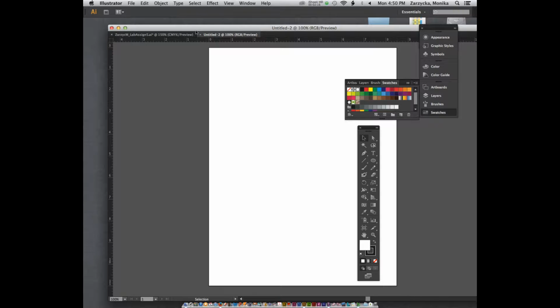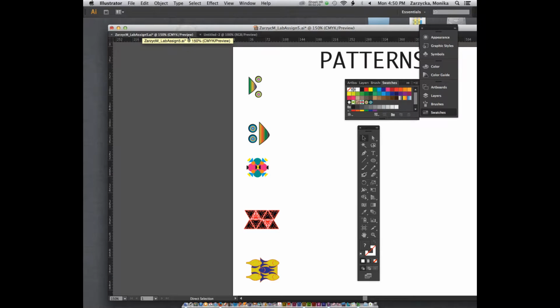Another thing with your pattern, once you create a pattern, the pattern can be brought to the stage and be edited. But anytime you edit the pattern, you have to resave it as a new pattern. So it's not going to be the same pattern anymore. Make sense? So you cannot just edit it and save it as the same thing. It has to be separate. And you need to have at least 2 shapes to have a pattern. One shape is going to save as a shape, not a pattern. So we have 3 shapes here.